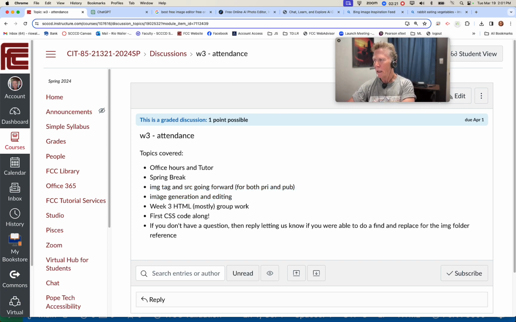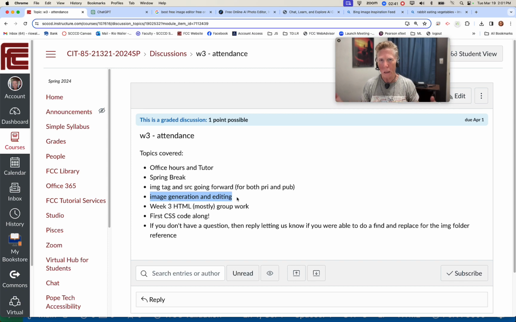Okay, so one is that for the group work, you're going to create a 2-page site, and part of that work is you're going to use ChatGPT to create content, and part of that work is actually to create images. Like, this is a big deal. We call this generative AI. So I'm guessing you've heard of this.